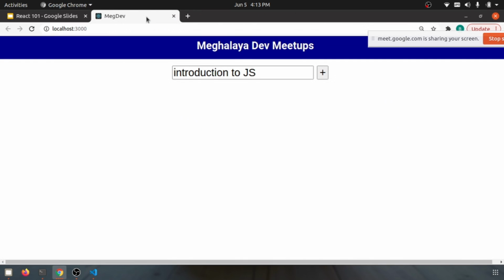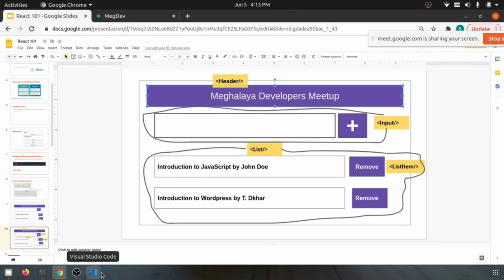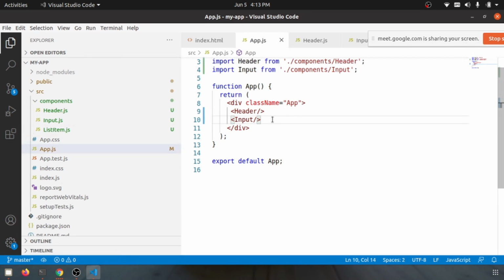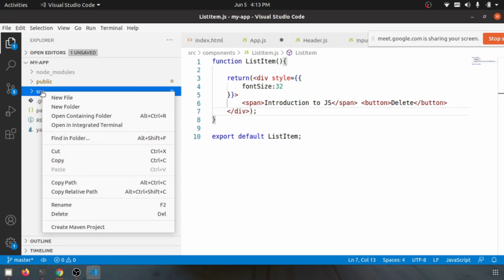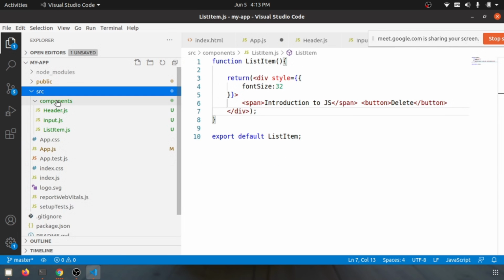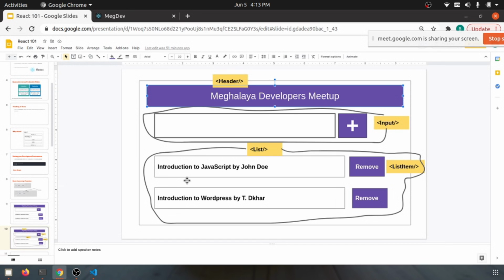Let's look at it. Oh, we have to import it here. Oh, before that we need to have a list component. So what we just constructed is this part, that is we have this and the remove button, and these are list item, and the list component will hold this list item.